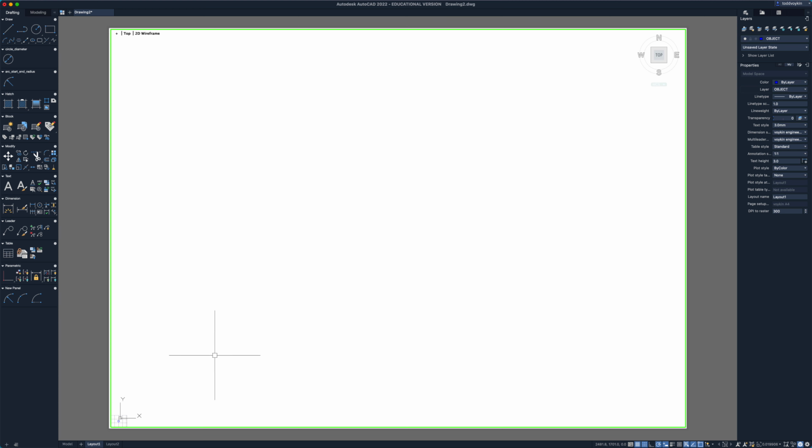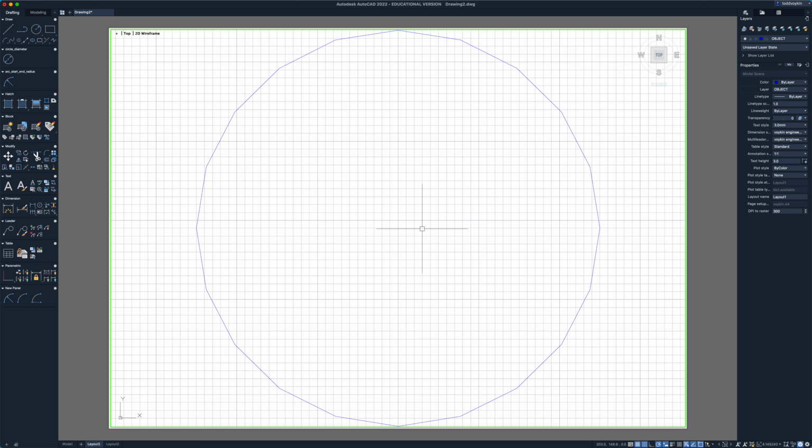Now I want to bring my drawing, the full drawing, right into the middle of the screen. So remember, to do that, we can double click on the scroll wheel or type Z, enter, E, enter, and there's our circle. Now this might happen to you quite often, again, where it won't zoom in all the way or zoom out, or you can't move it left, right, up, or down enough, or sometimes your circle turns into a 20-sided object or however many sides there happens to be. Just type regen all and hit enter, and it goes back to the circular shape that it should be.